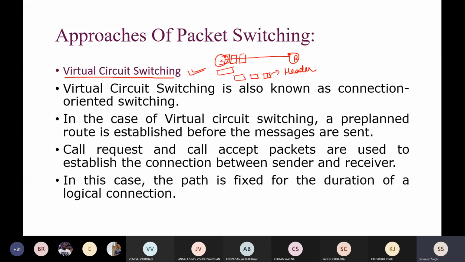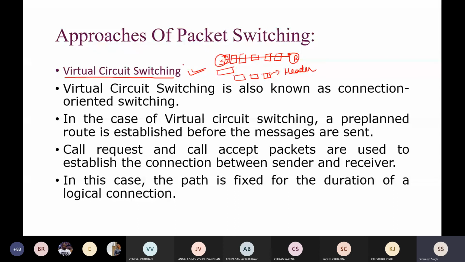Okay, so if the first train, or the first head of the train, is containing the address to which the receiver has to reach, and this particular packet has put a rope, and all the packets are putting a rope on the next intermediate packet. So the communication is just flawless.